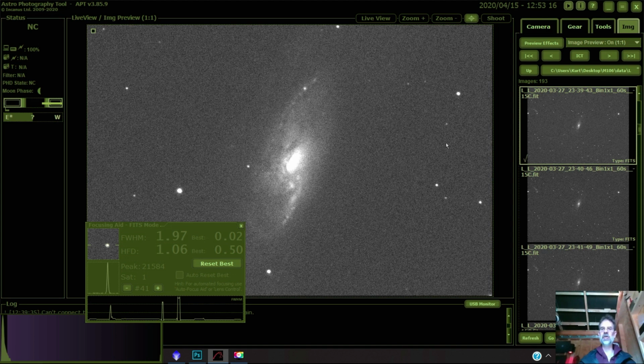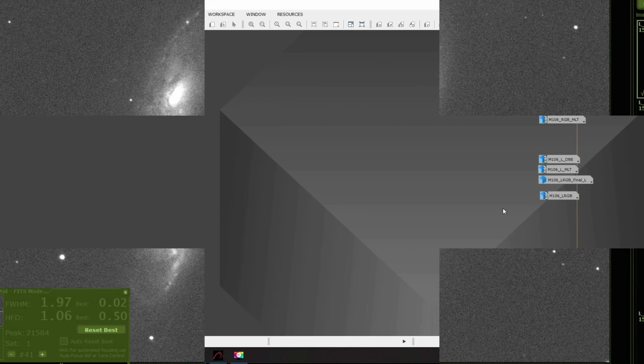So there's nothing like just looking at the actual image. Yeah, this is one of the focus is critical, and unfortunately, Astrophotography Tool isn't as good as some of the other nameless programs as far as monitoring focus. So hopefully they will do something and make it better. Anyways, we'll see you in a bit.